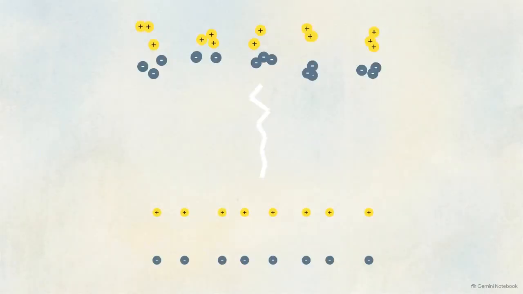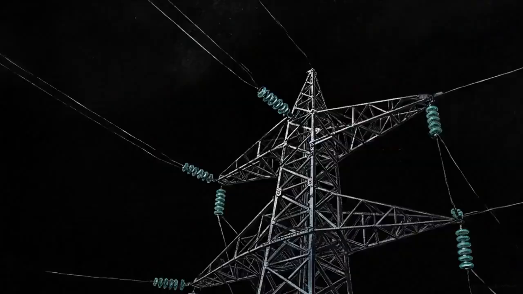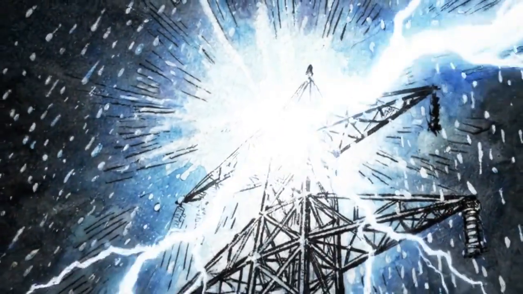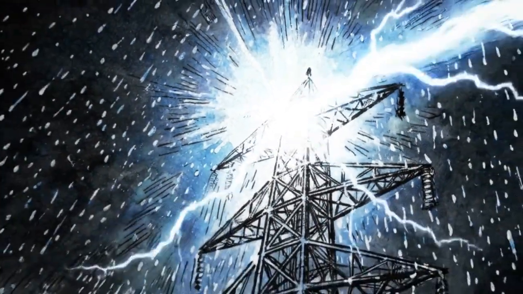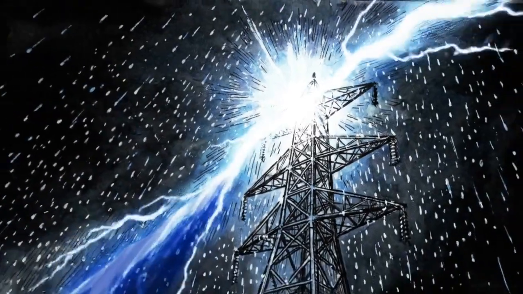The cloud's negative base pushes Earth's negative charges underground, leaving a concentrated positive surface. This intense tension pulls them together across the air's invisible insulating barrier. When voltage overwhelms this barrier, a negative stepped leader descends in jagged jumps, meeting a positive upward streamer. The moment these two paths meet, the circuit is completed. The air breaks, releasing a catastrophic strike of pure energy.